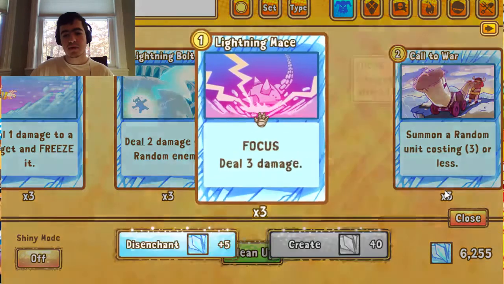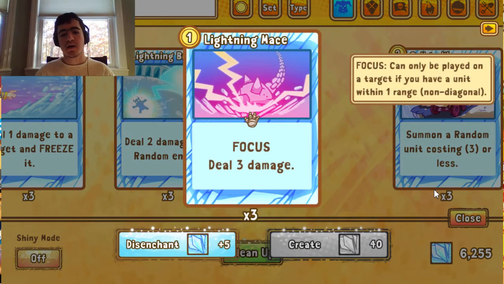Next in the line, we have Lightning Mace. Again, another 1 gold spell, common this time, so you're gonna have to pull this from a pack. It's simple. You can just see it there. Focus, deal 3 damage. If you don't know what focus does, make sure to check out my tutorial on focus.